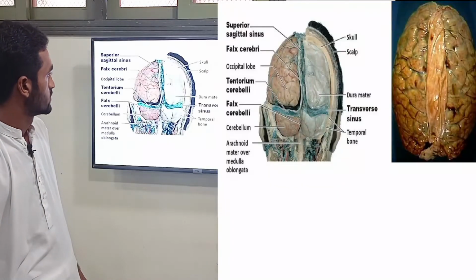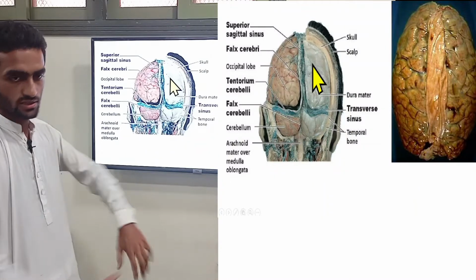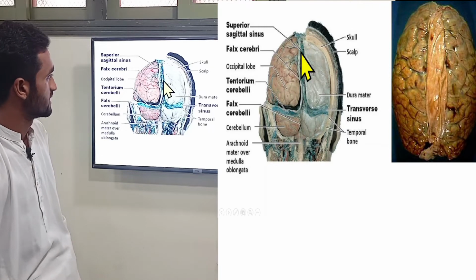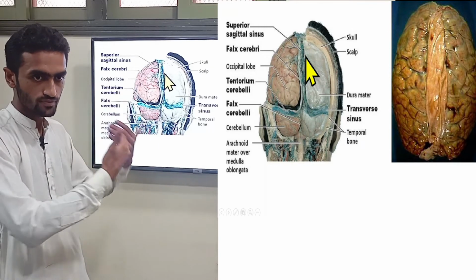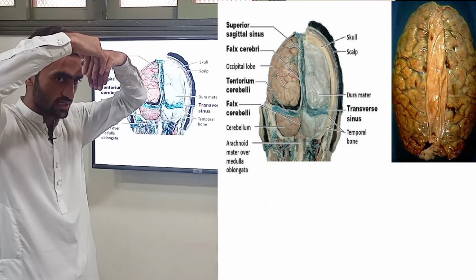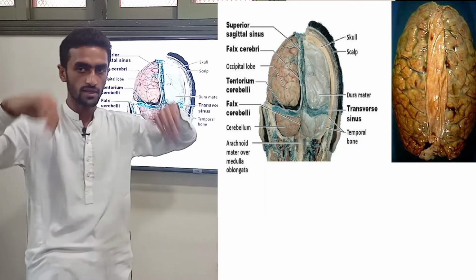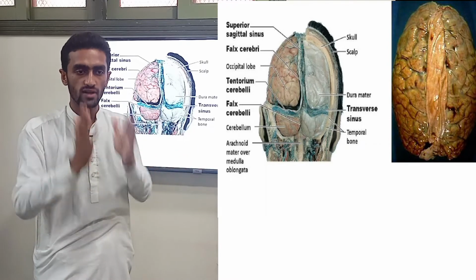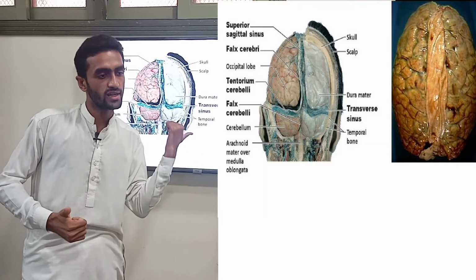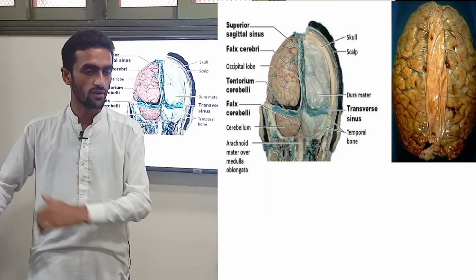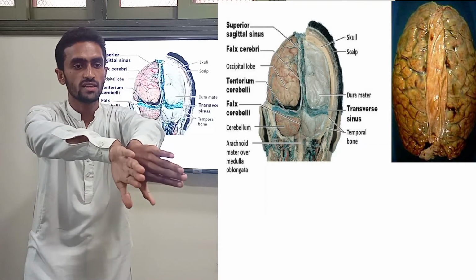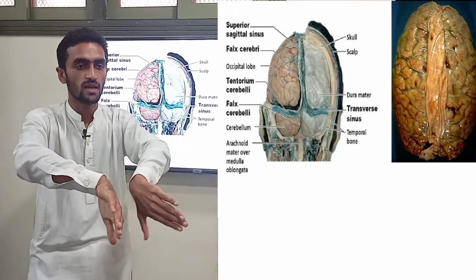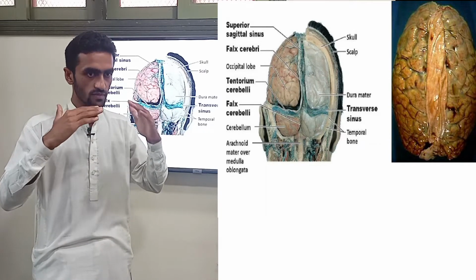So that's clear. In this picture, can you see this is the dura, which is easily removed on the outer aspect, present under the scalp, and here is the folding of the dura, dipping in between the cerebral hemispheres, likewise at the back. That's why we name it falx cerebri. We name it so because there is another, the falx cerebelli, which is a fold entering between the cerebellum. And the other is the tentorium cerebelli.